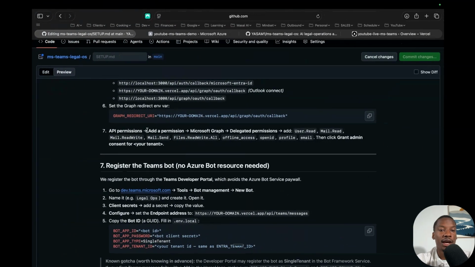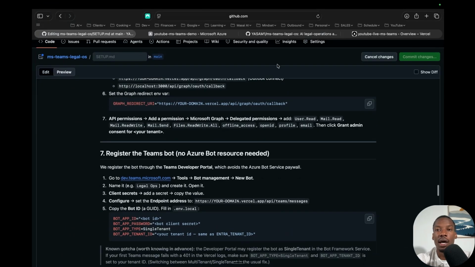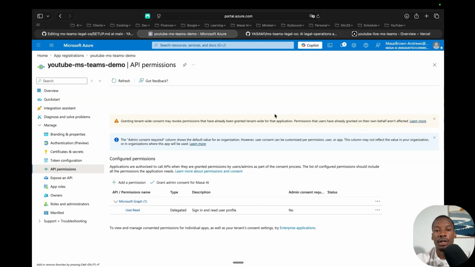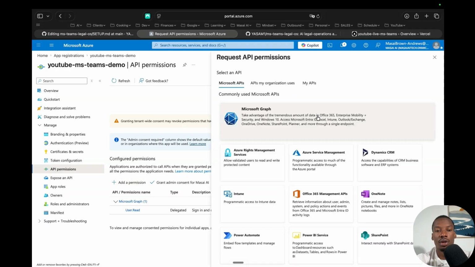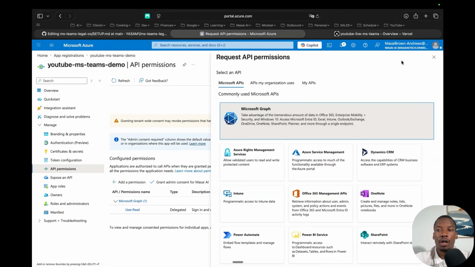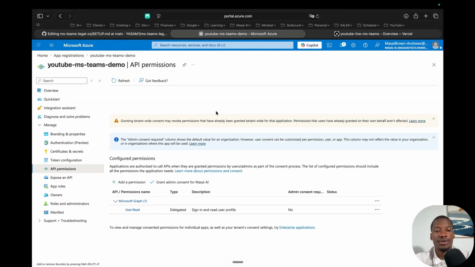Now, once we've done all of that, we need to add a few permissions to our application. So we're going to add a couple of these permissions. Come to the app, click on API permissions on the left-hand side here, and then go ahead and add a permission, and just go through and follow along and add all these permissions. So I'll go do that quickly, and then I'll be right back. So actually, let's walk through adding all these permissions together.